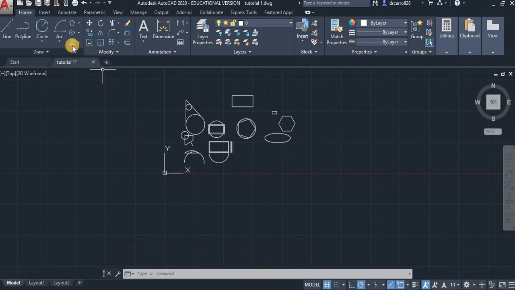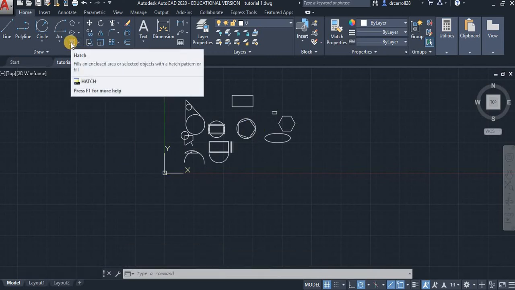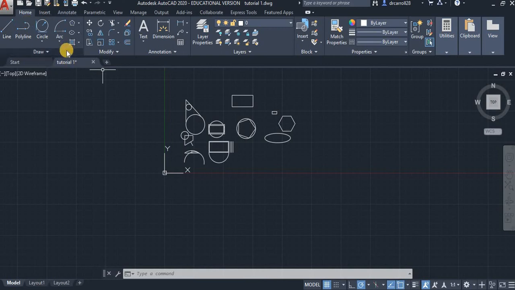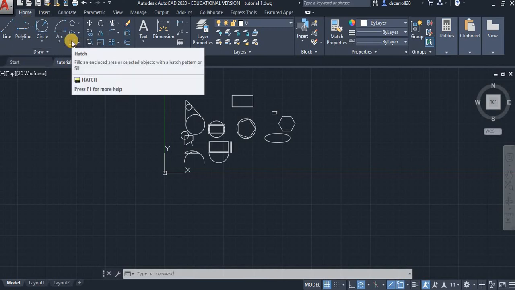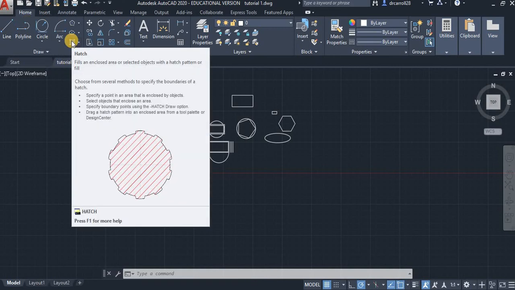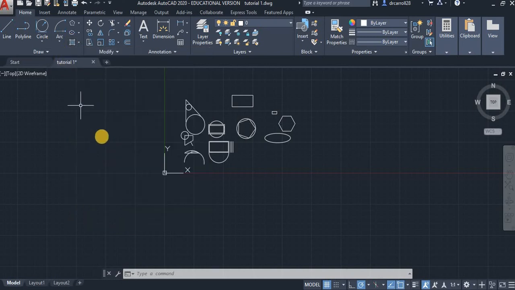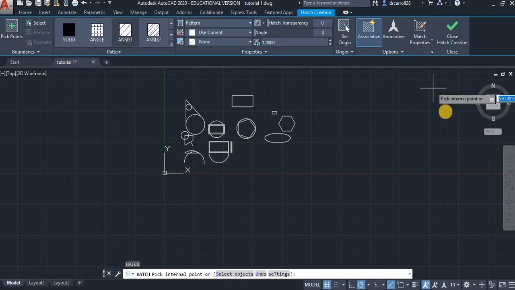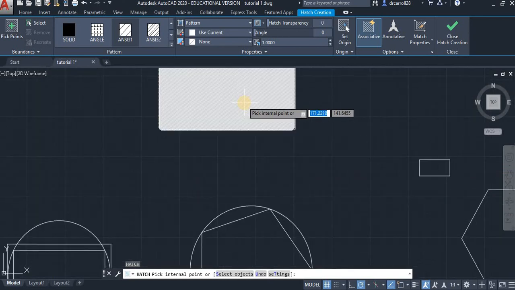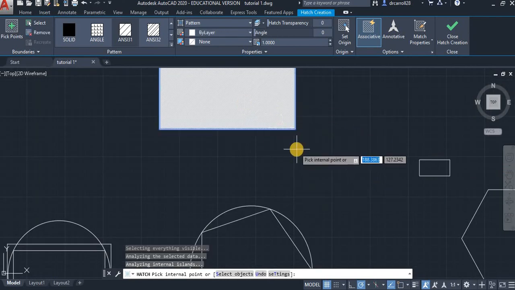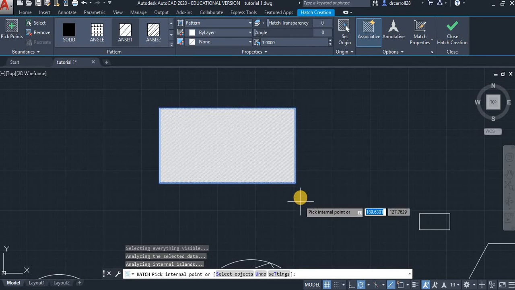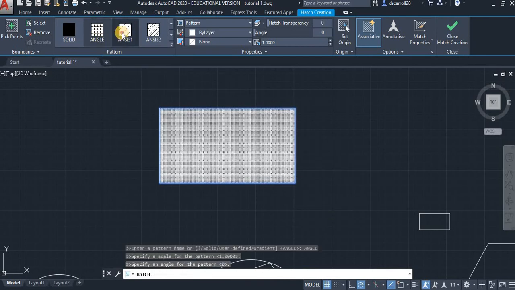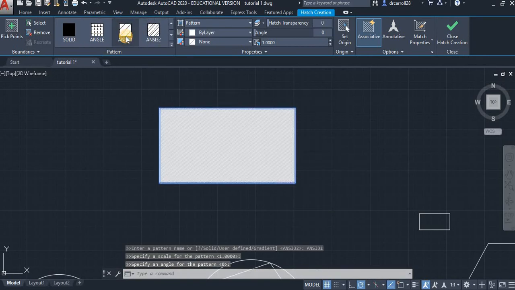Okay, the other one we have not talked about yet within the draw command is hatching. And this fills in areas with different patterns. So you can start it by typing H. H is a shortcut, press enter. Let's come to the rectangle that I've drawn and just click on the inside. Well, right now it looks very solid. These are different patterns that we can select.